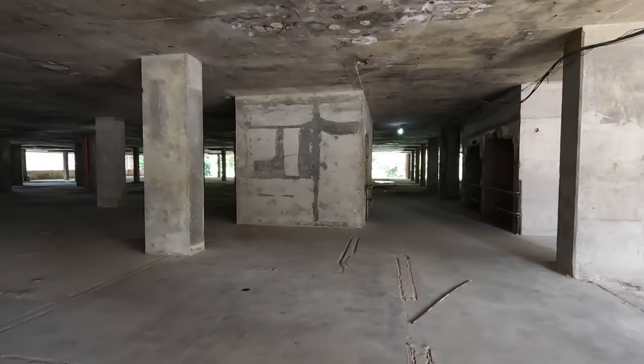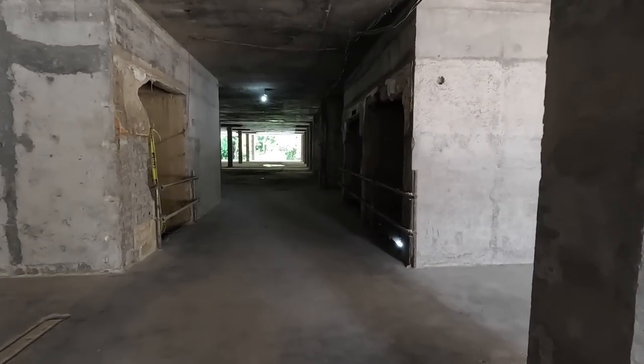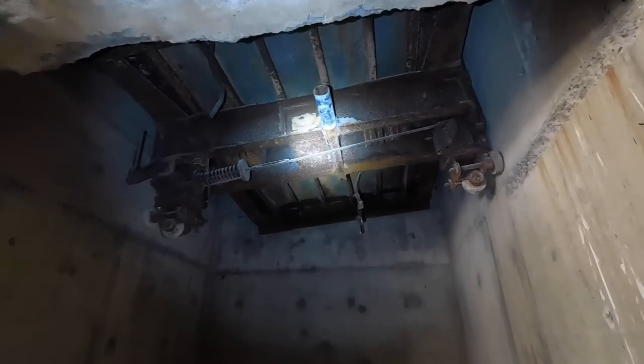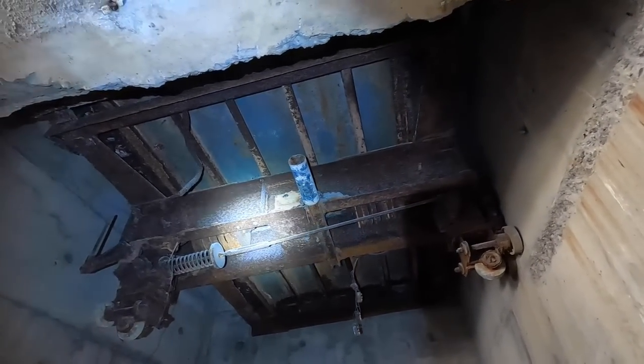Here are your elevator shafts. I did bring a flashlight — I want to show you because it's hard to see. They've got lights in the elevator shaft, and they're cleaned out. Wow, I don't know if you can see all that up there. The elevators are actually stuck in this shaft and it's all cleaned out. Looks like there's power there. There's a bat — or could be. One is still stuck in there. I didn't have a flashlight before so I couldn't show this to you, but that's the elevator right there.